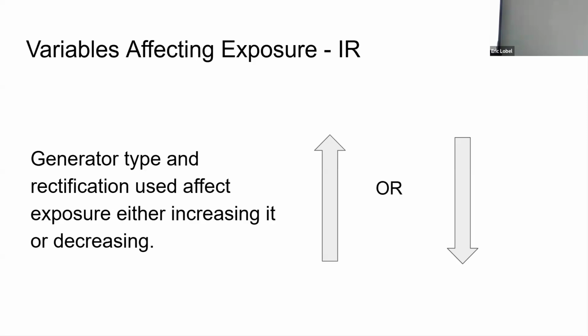When you have a more efficient generator, what it means is you increase the percentage of the energy attributed to each photon such that it's going to be closer to what you actually set at the console. So remember, you have a heterogeneous beam. So if you set 85 kV, you're going to get up to 85, right? But you're going to have a lot of 45s, a lot of low energy photons.